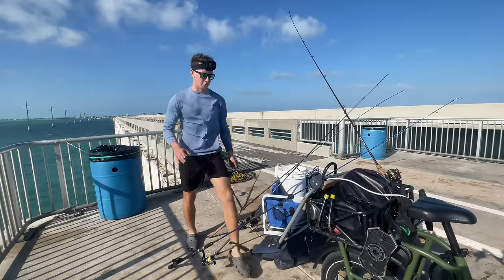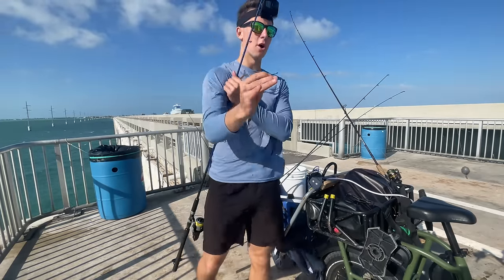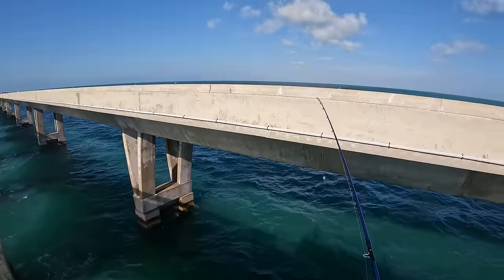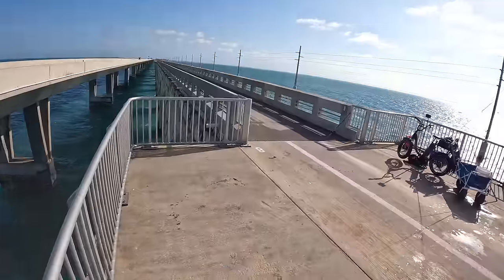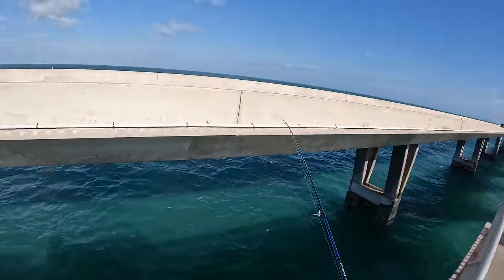So we actually have some really nice sized shrimp. We're gonna send it out on our other bait runner here. This is a 2-0 hook, 20 pound leader. This is our light tackle, our finesse tackle, and probably we're gonna catch 90% of our fish today. A lot of these fish like to be on the other side of the driving bridge, so we're gonna have to cast it as hard as we can without hitting the bridge, because obviously we don't wanna do that.